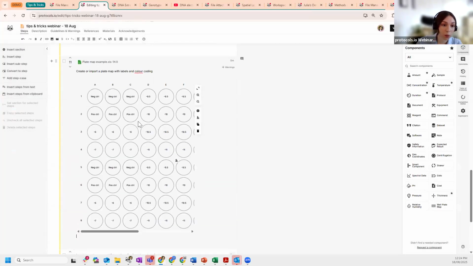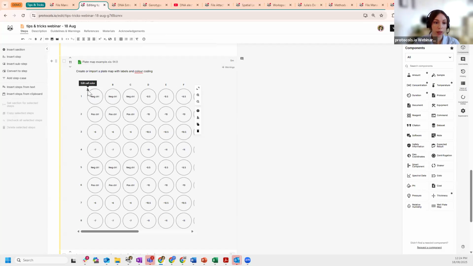And then if I have imported that, you can see that all of the text that's associated with each of those wells has been imported as well. It does not import the colors, unfortunately, but that can be easily added later.